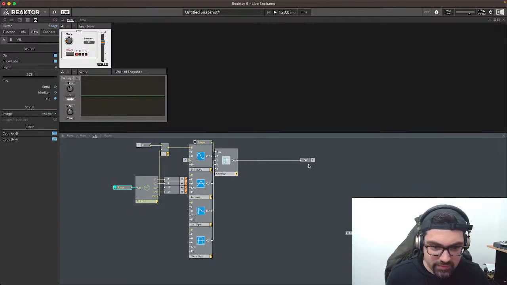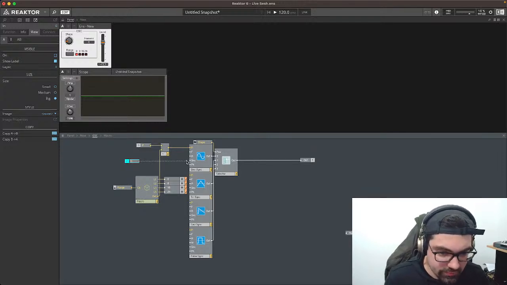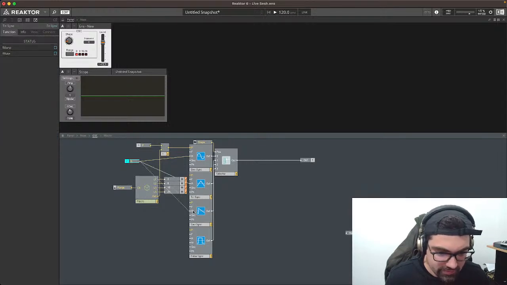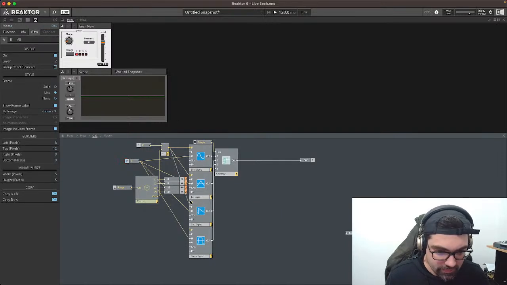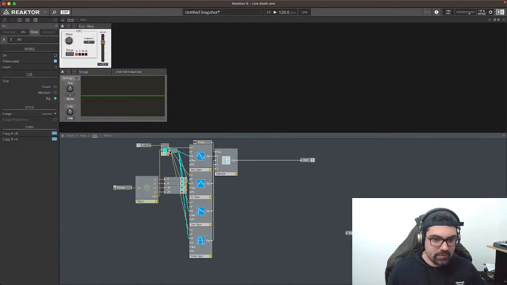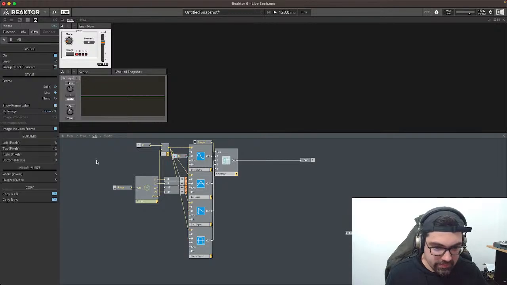Might have removed it. G. There we go. Oh no, we need to connect all of this again. Such a pain. And the pitch was not connected too. Perfect. Let's put the gate here. Nice.